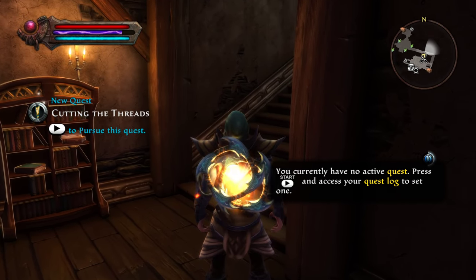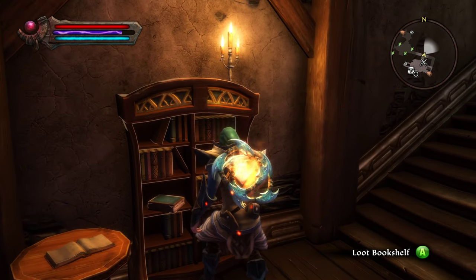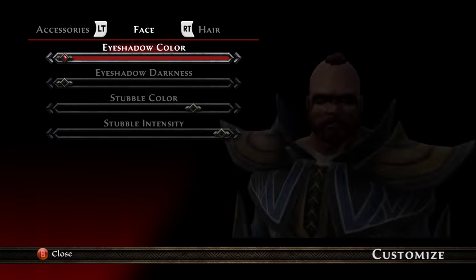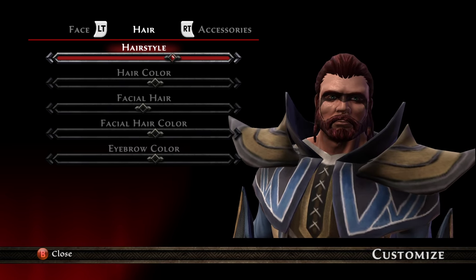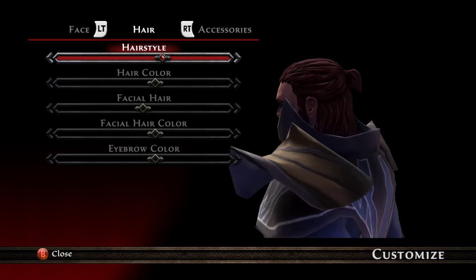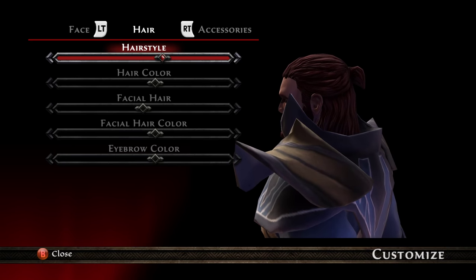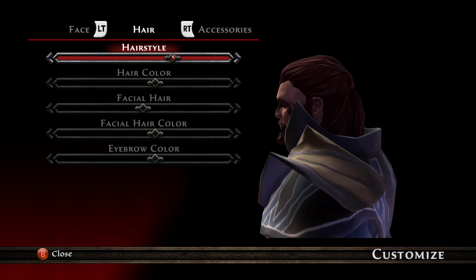Scissors. Mirror? Is there a mirror upstairs? I want it to be shiny every time I come here. Oh, dope. I can change my hair up. Yeah, you know what? I don't think the mohawk really fits the mage look. This is more of a mage haircut. Yeah, we'll give him the mage braid. Viking mage.